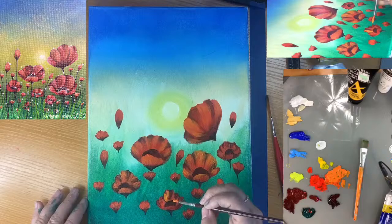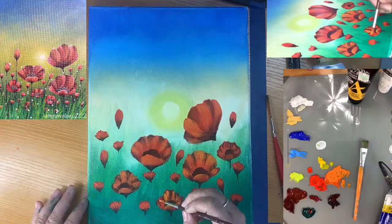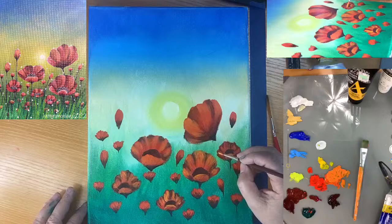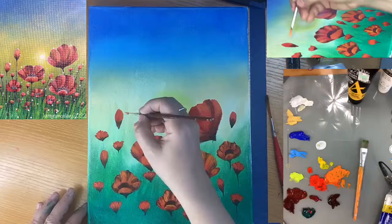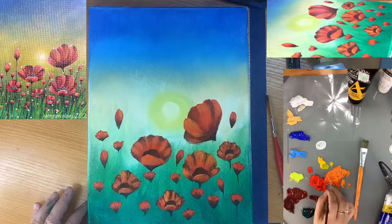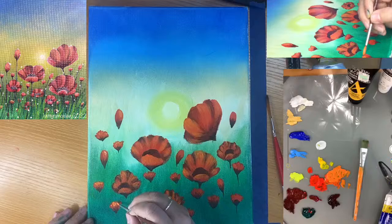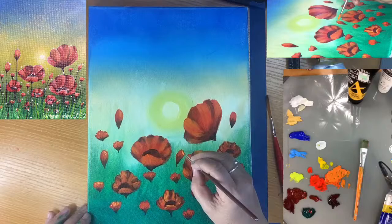So when I start painting the medium flowers and the small flowers, everything is about more like strokes. Don't feel like you need to do more details on it. Like, look. Okay. And the tiny ones is going to be the same. More in the top of the petals than in the bottom, something like this. In the top, look at this.